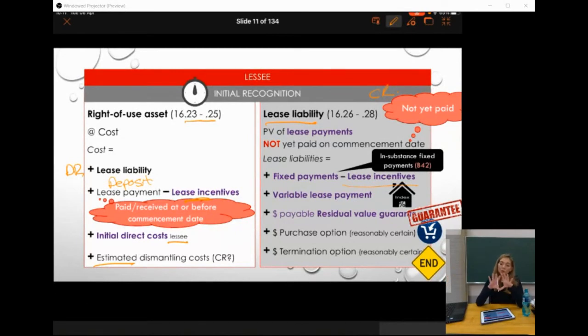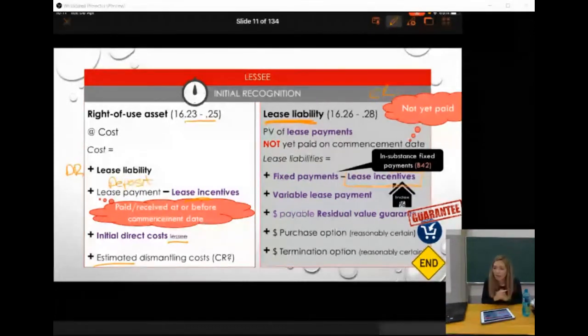So you'll have a little cash flow calc then to say, here's 1, 2, 3, and 4. I'm going to pay these amounts, and then in year 5 I'm going to pay my lease payment, but I'm also going to get an incentive, and then 6, 7, 8, 9, 10, and then all of that you work back to a net present value. So you include that, you deduct it from your lease liability, but you have to take note of when it's going to be received, because if it's only going to be received in 5 years' time, then you can't deduct that exact amount from the lease. Today you have to deduct the present value of that.